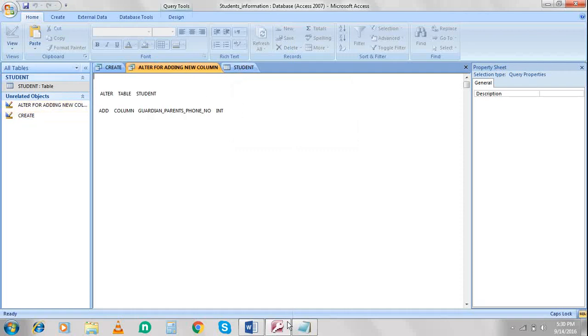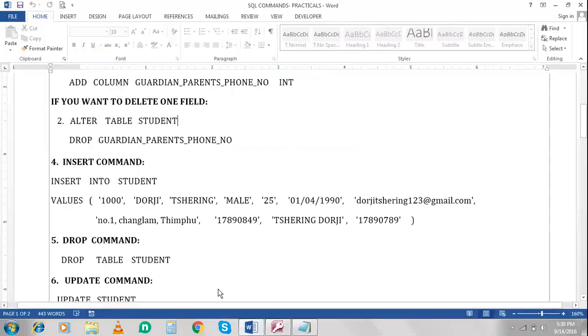Now, if I want to delete one of the columns, suppose you want to delete one of the columns, at that time you have to use this particular command: alter table name, drop, then mention the field name. Got the idea?